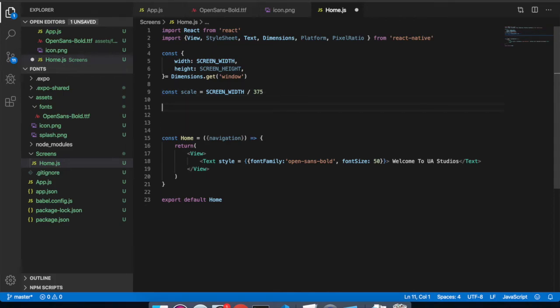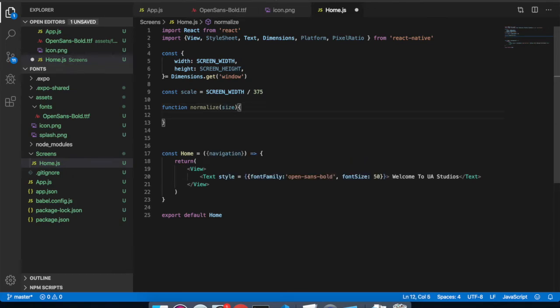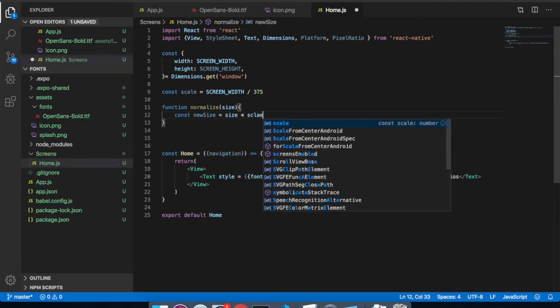Now create a function normalize, size, then constant newSize equals size times scale.